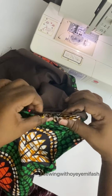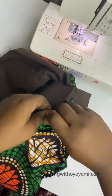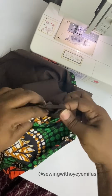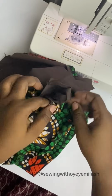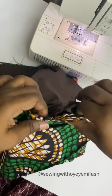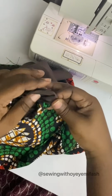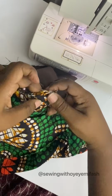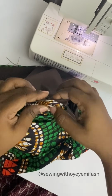So I'm still matching the seam line. I'm matching the fabric edge. It has to be the same. Then now at the shoulder seam here, you can see what I'm doing. I'm pulling the other side of the sleeve out, because I need to match the shoulder seam without catching the other side of the sleeve. So you take this to the side. This is the shoulder seam for the lining, and this is the shoulder seam for the main fabric. So I'm going to match this as well.